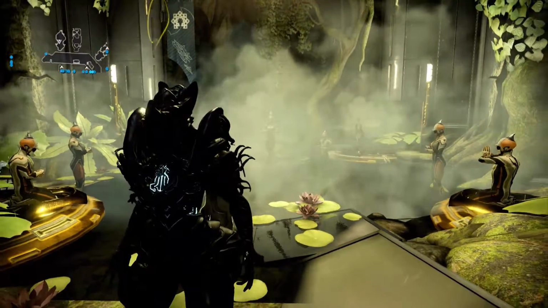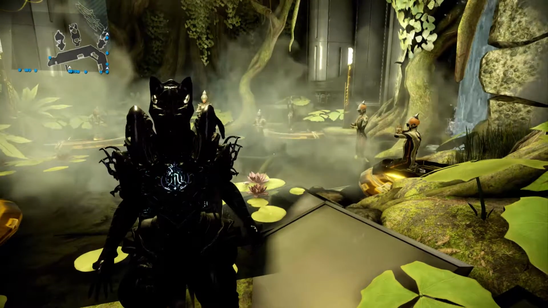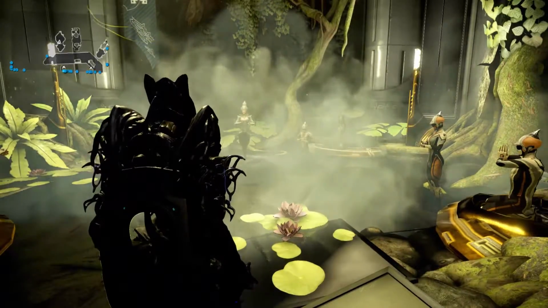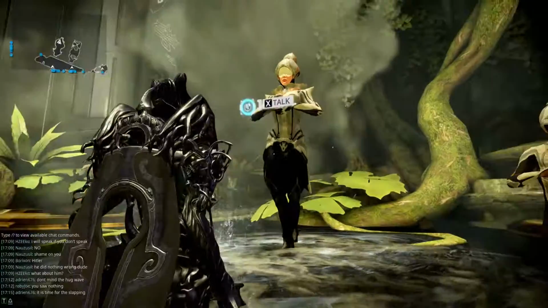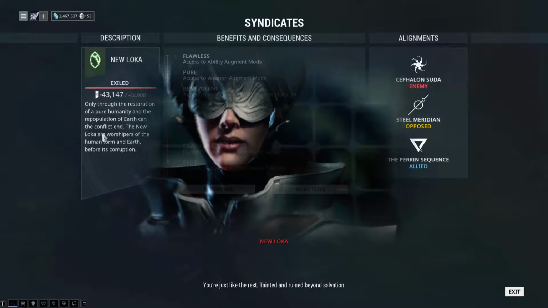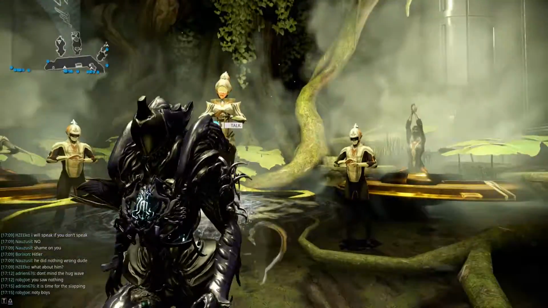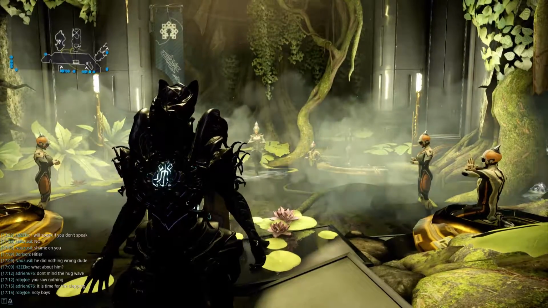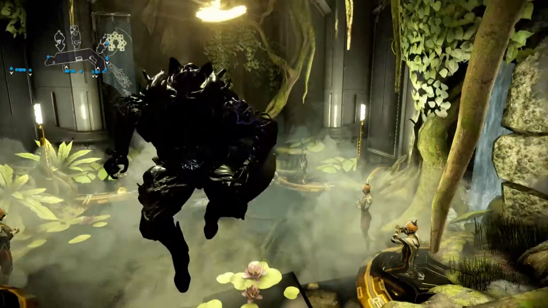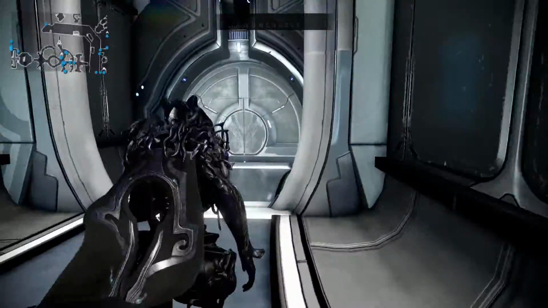These racist bastards. Why are they racist? They're enemies with the Steel Meridian, which used to be part of the Grineer army. Right now they are not. But these guys do not like the Grineer, so by their minds they do not like the Steel Meridian. Only the true restoration of a pure humanity and the reproduction of Earth can concept a new local worship of the human form on Earth before its corruption. The Grineer, the reason why they come in such large numbers, like it's one Warframe against 1,000 Grineer or something, if you do a Grineer mission, they actually clone humans. They actually clone their warriors.